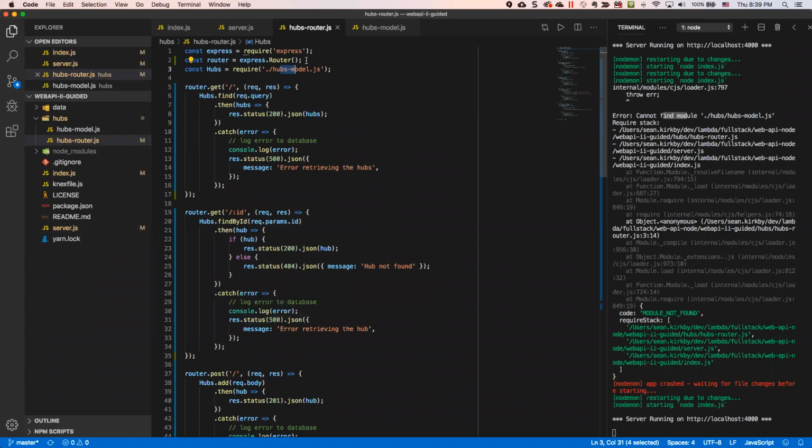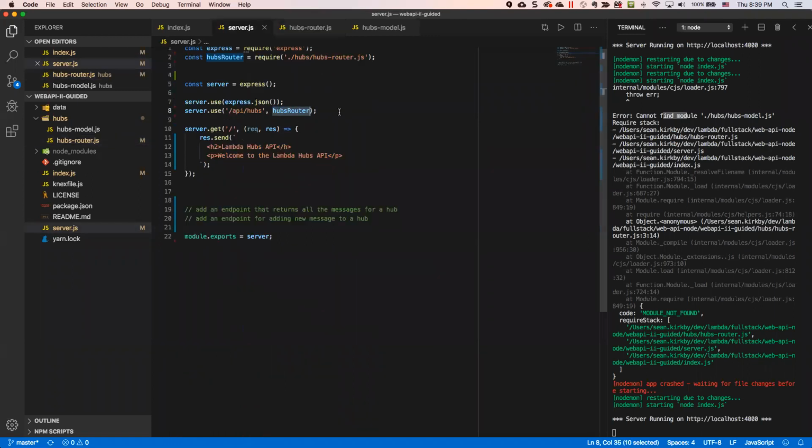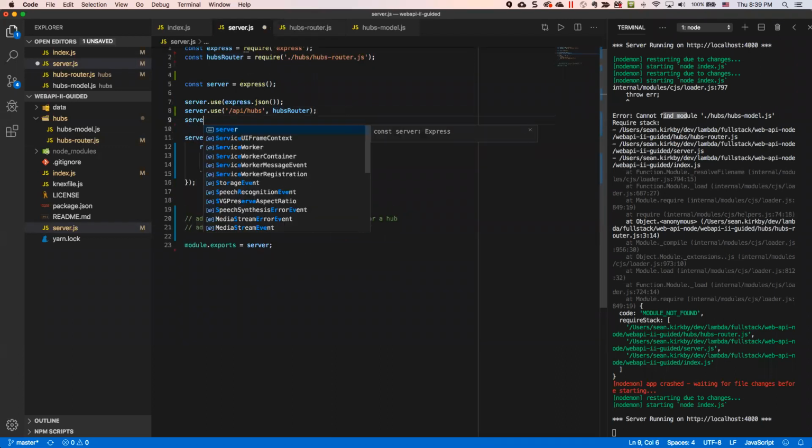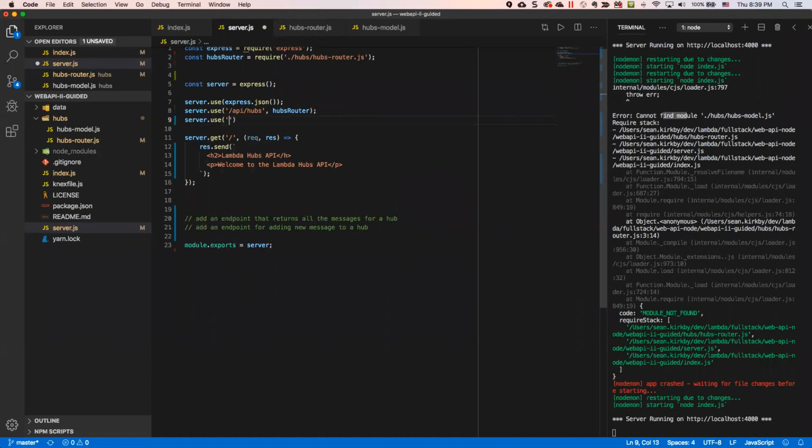Okay. I could do this, and just to demonstrate the point, I could also do server.use/API/thing/hubs. In fact, let me just do /thing/other thing.